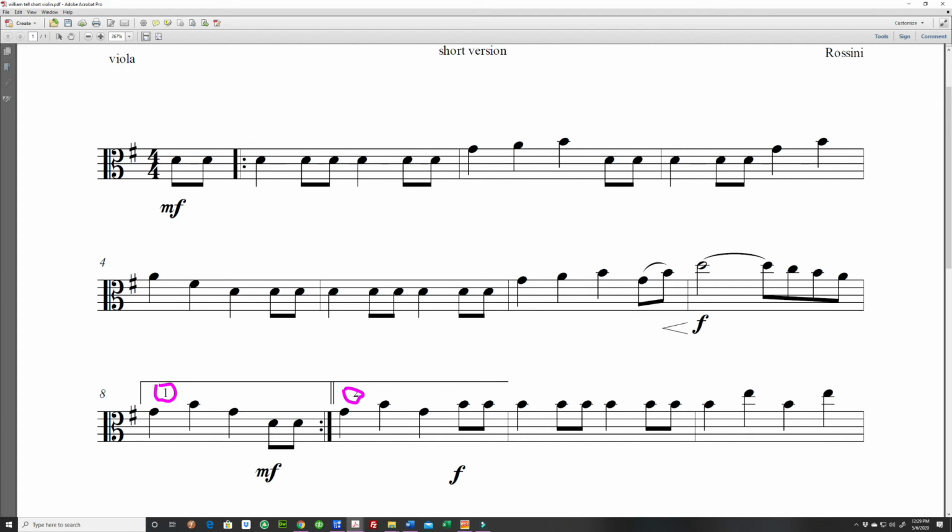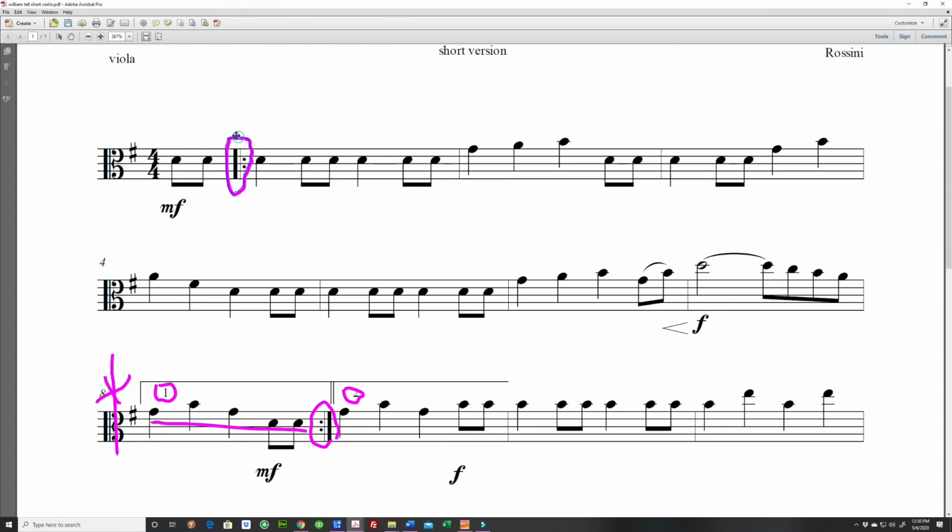So I start playing at the beginning, and as I'm playing, I go, look at this repeat right here. I need to know where that is because I'm coming back there. So I play the first line, and I play the second line, and then I am right down here. That's my decision point. This is the first time, so I'm going to play the first ending section. I'll play this little part right here, and then this repeat tells me to go back to that one that I saw at the very beginning.